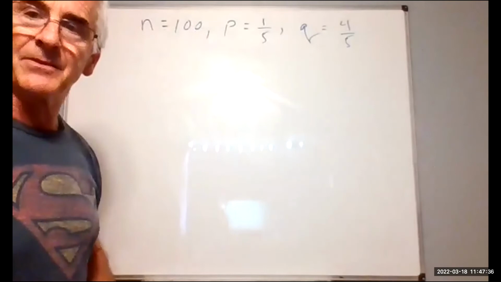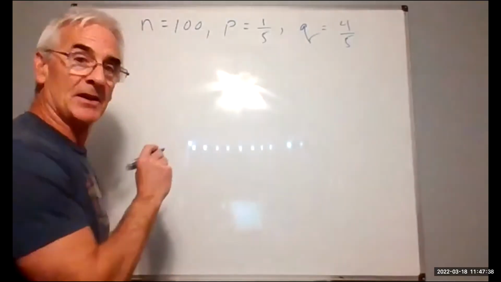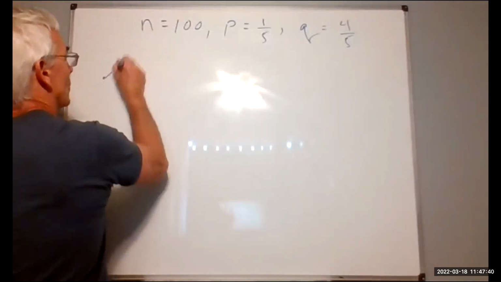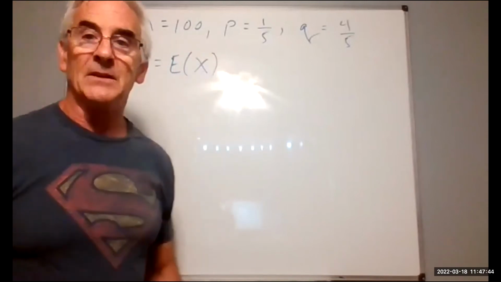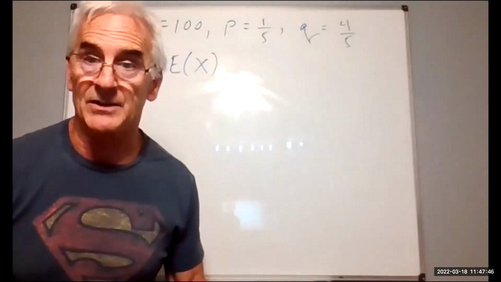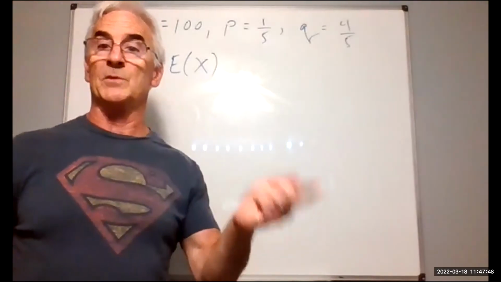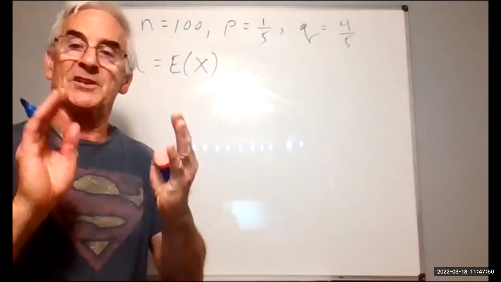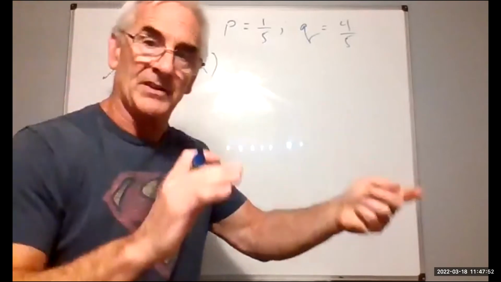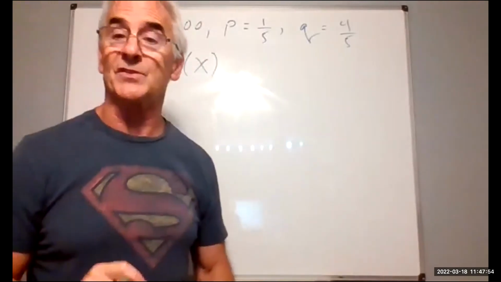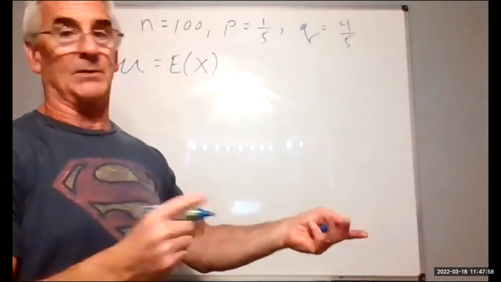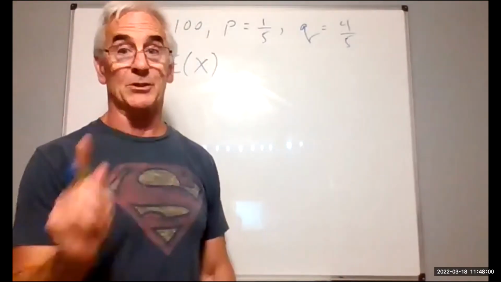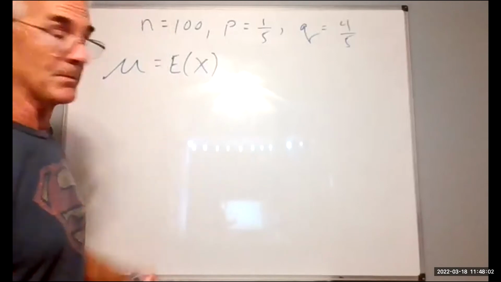So if I take this and I use the last thing we just did, then the expected value, and I'll write it out just to remind us. The mean of the population is the expected value of the random variable. We use them interchangeably, but the formula for expected value is to add up all these things. We now know that's also the same thing as the mean. So if you said mu equals, or you said expected value equals, you're saying the same thing. Just make sure you understand that they are exactly the same thing.